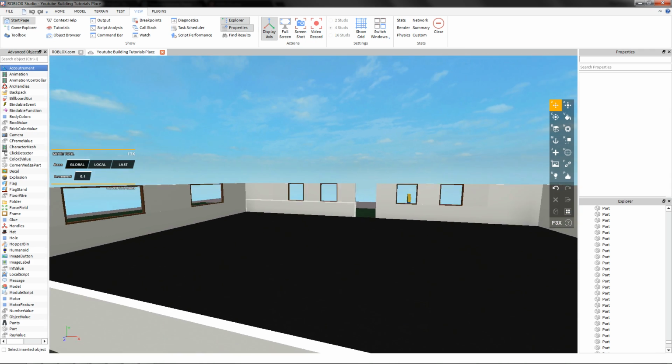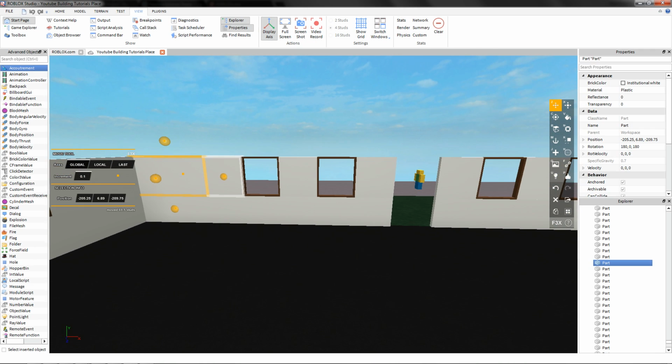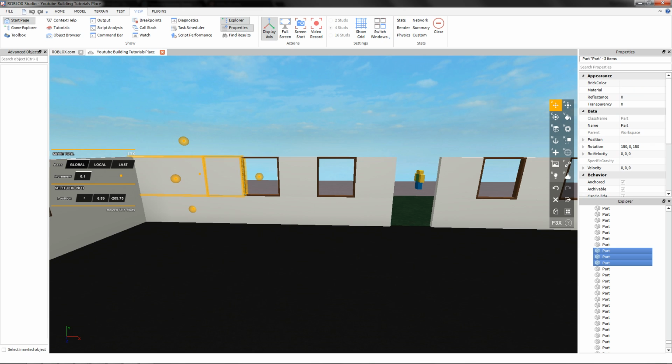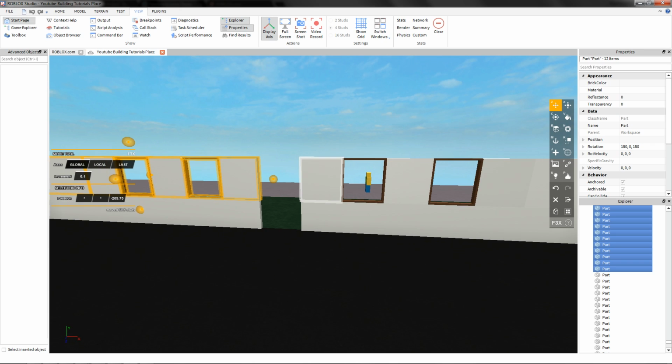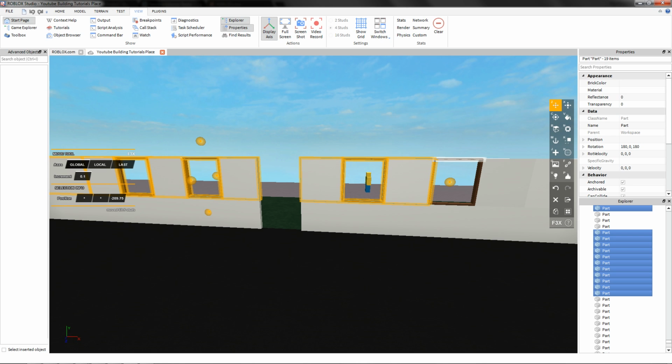Alright, now that we have the side of the walls finished, we're going to go ahead and try to copy all these windows and push them to the back. And then for that middle piece where the door is, we're just going to put a piece there. Again, you probably want to make your back windows different, or have no windows at all, or change your design. But again, we're going to make a nice simple house here, and hopefully get some ideas running for you. And hopefully this helps you out.